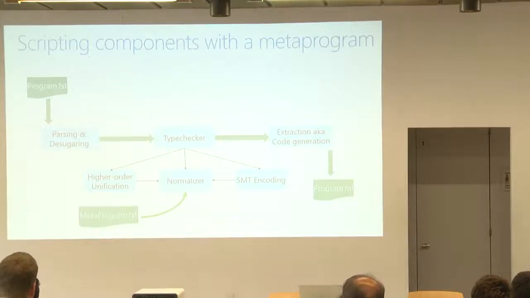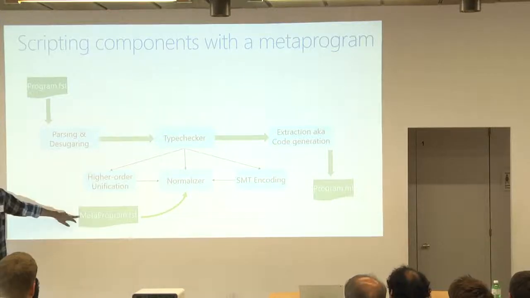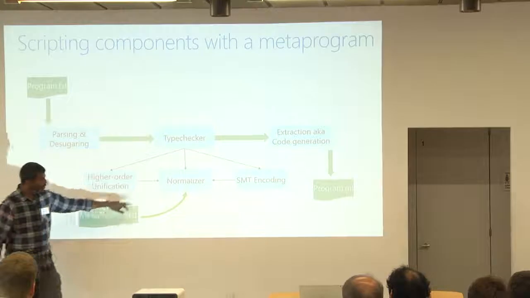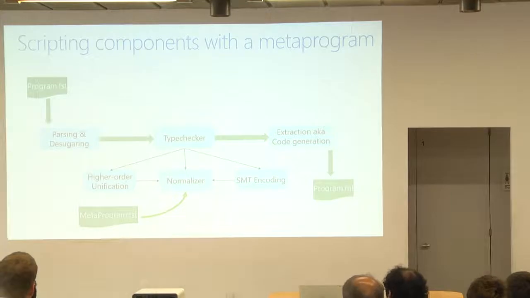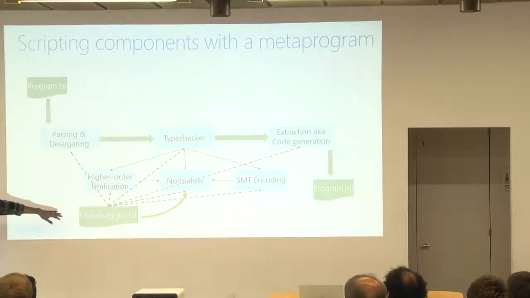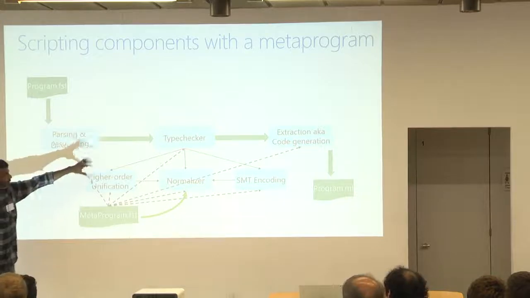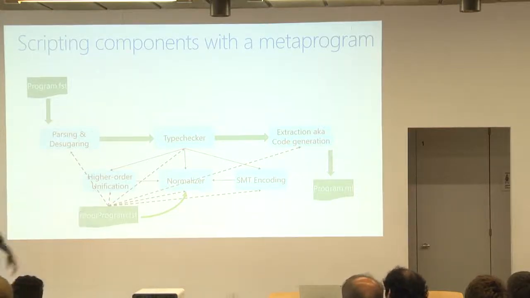Now, the idea of elaborated reflection is that you turn this passive compiler pipeline into something that's scriptable by an F-star program. So, you write a meta program that is interpreted by this normalizer that customizes how these components work together. Rather than having just a fixed orchestration on the components, the meta program scripts them. And this meta program itself interacts with each of these components through APIs that these components expose to F-star programs themselves. So the F-star's compiler is scripted by an F-star program.